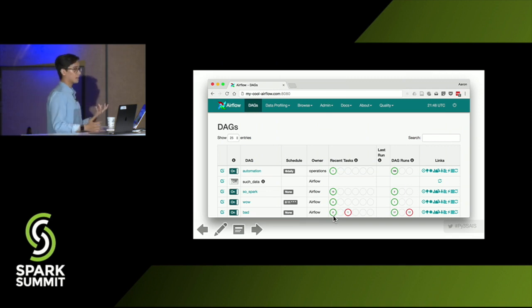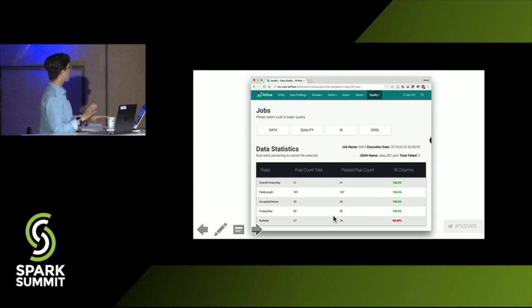So the way we check that is actually through this UI that we're prototyping. What this is doing is taking that output JSON file that ran through the quality job and putting it into a UI. So every time we run a data set, we spit out that quality file into a directory on S3, and then we have this plugin into Airflow that reads all the files from S3 and then displays it up on the screen here. So we can say, okay, data set number 1 yesterday failed.